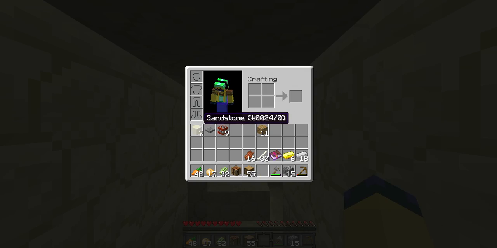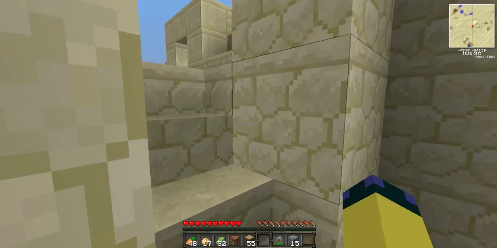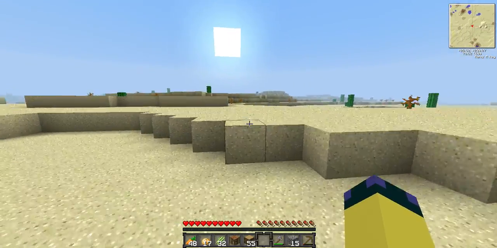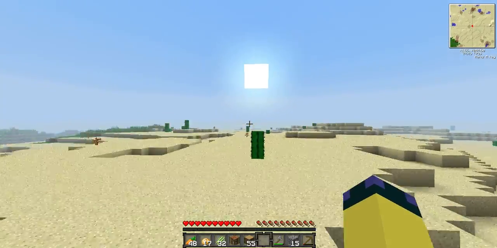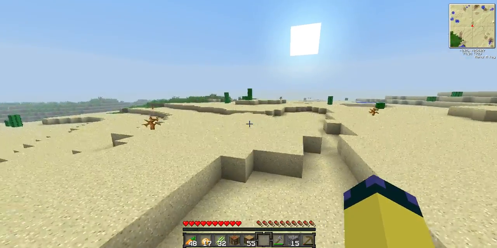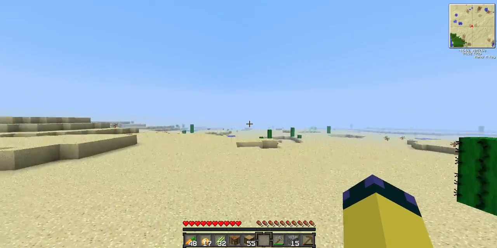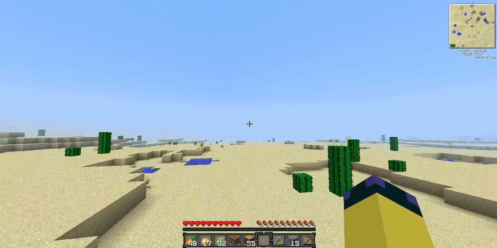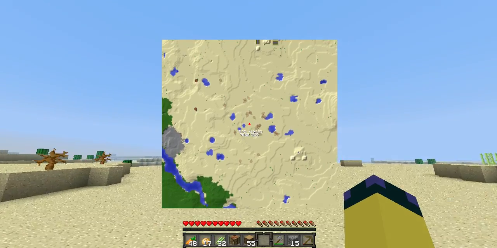Actually, I might need that pressure plate. Okay, get rid of that and get rid of that. There, I'm going to go back to the village. It's becoming night. Oh God. No, I will not be going to the village. I will set on my adventure this way. I wonder if there's anything out this way. Oh, there's a village.